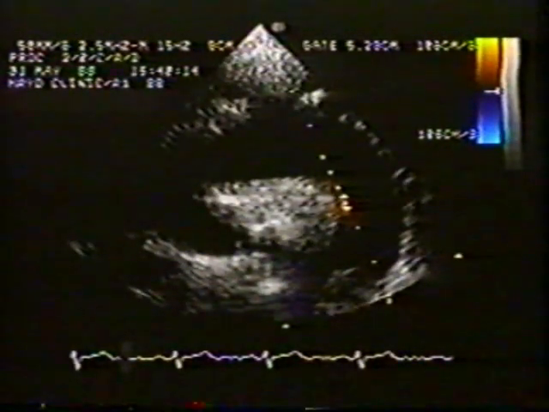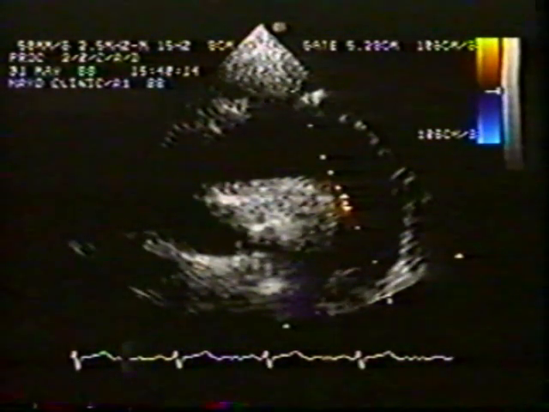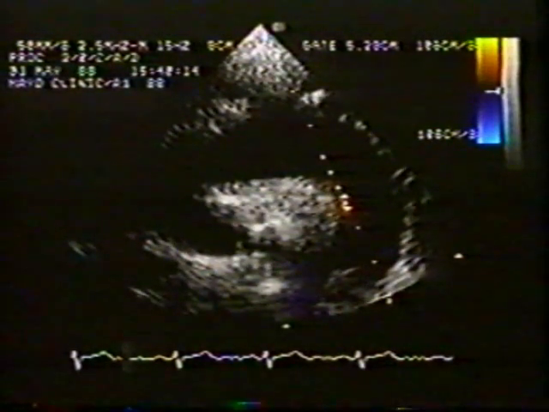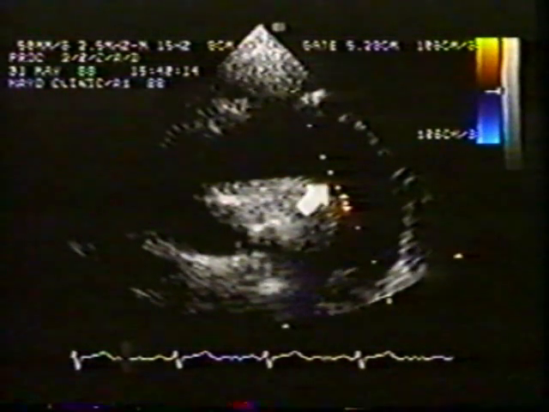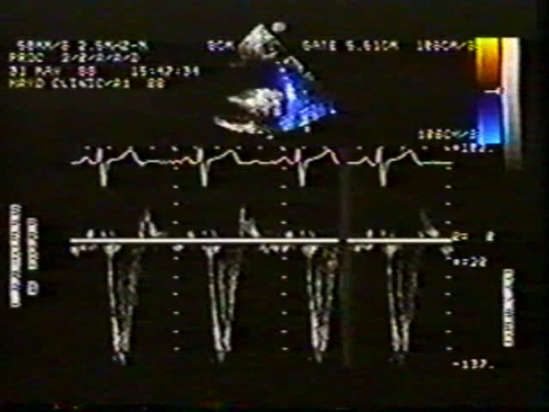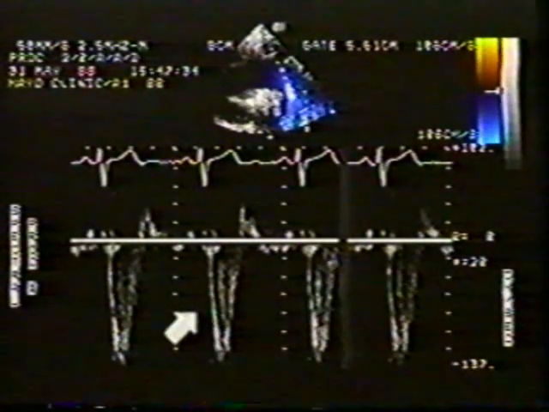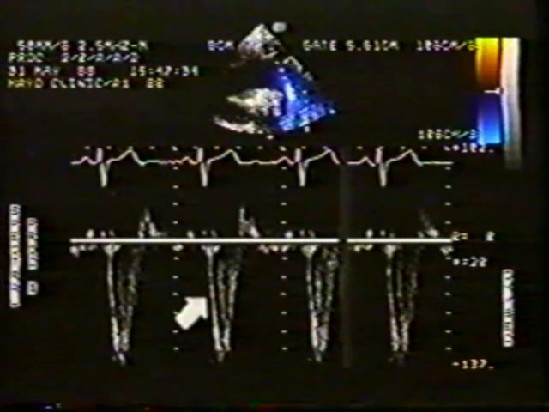To accomplish the pulsed wave examination for flow reversal, we most commonly use a sample volume position in the descending aorta about a centimeter or so beyond the left subclavian artery. Here we are utilizing flow imaging to guide sample volume placement. This is the resultant pulsed wave spectrum. Systolic flow is recorded below the baseline.